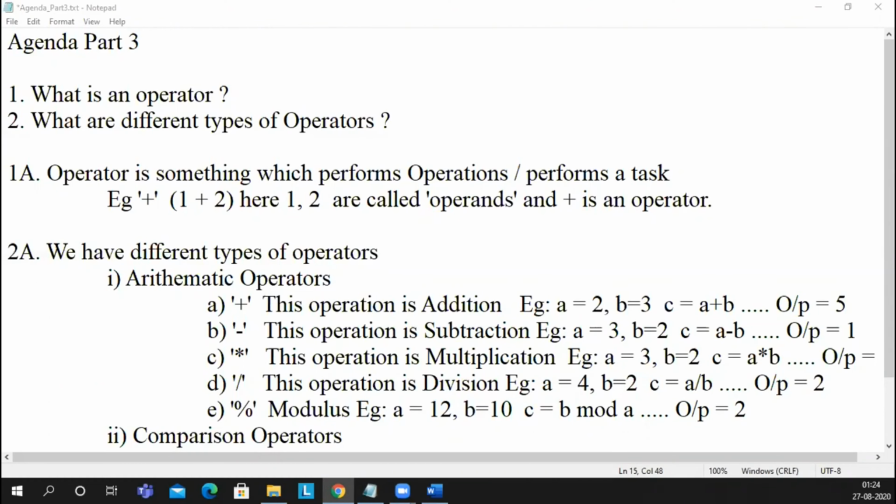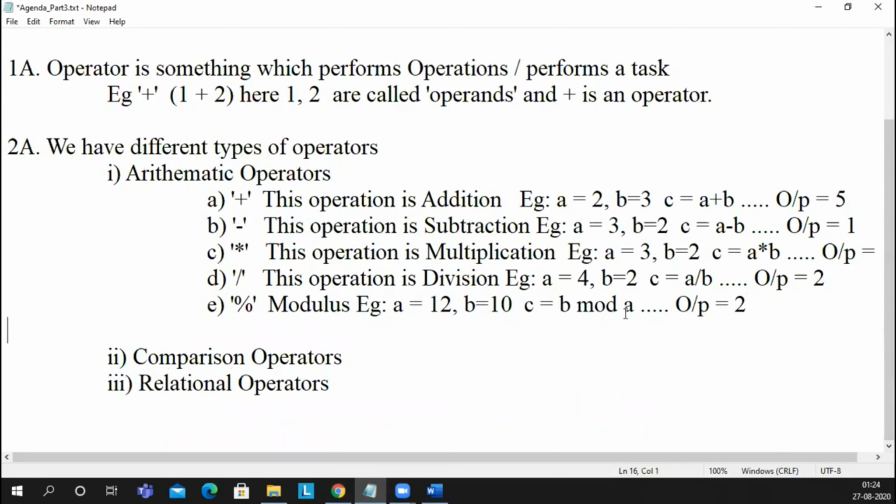is 2. Okay, let me go to a final example, which is the exponent operator. So it will have a symbol like this. So let us take a simple example.